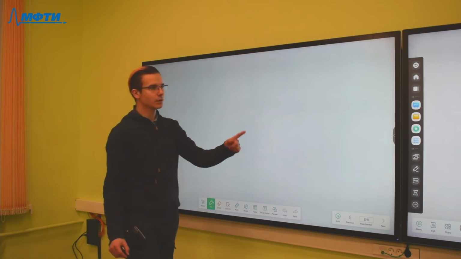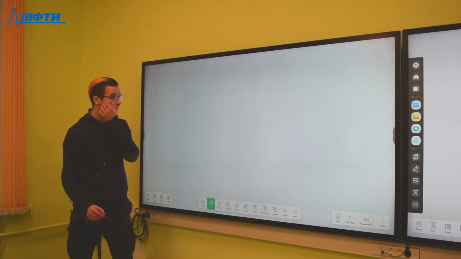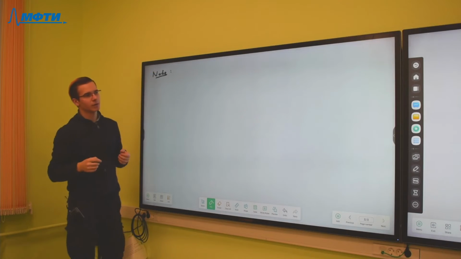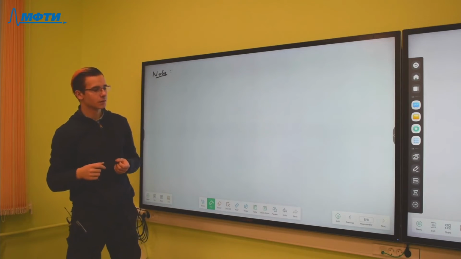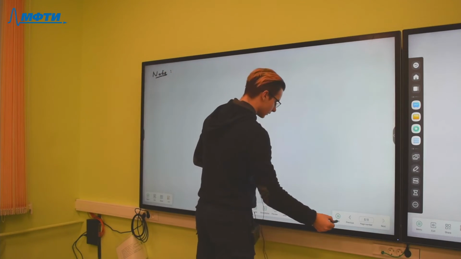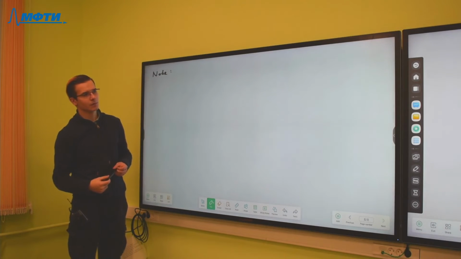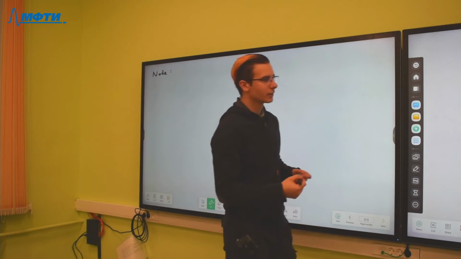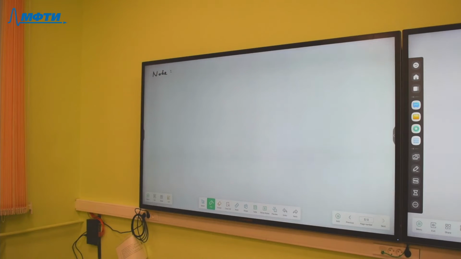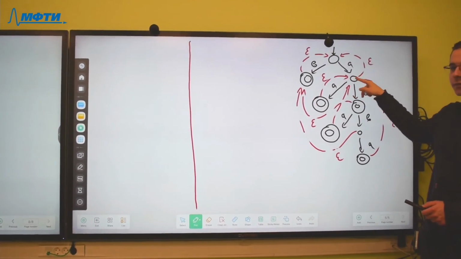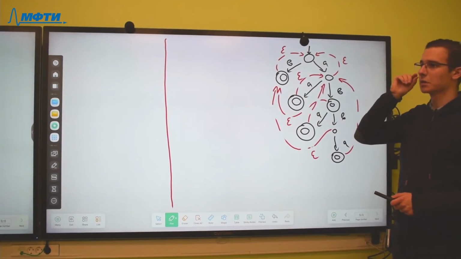So, for example, a node here has two links to other nodes.